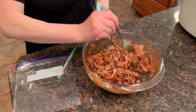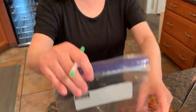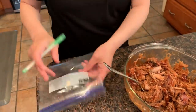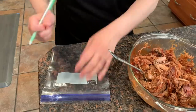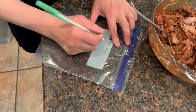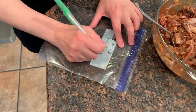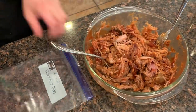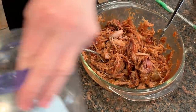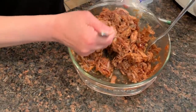So this is the leftovers. And what do you do with leftovers? You pack it up in one of these quart size freezer bags. And what we do is we basically date it and write what's on it. So today is 4/9. And this is pulled pork. And this has been setting for about an hour. So it's getting a lot of flavor into the meat from the barbecue sauce. And it's cooled down enough that we can put it in the freezer bag and not have to worry about it melting the bag.